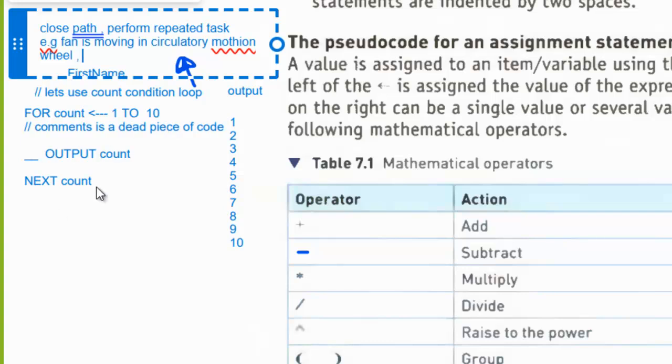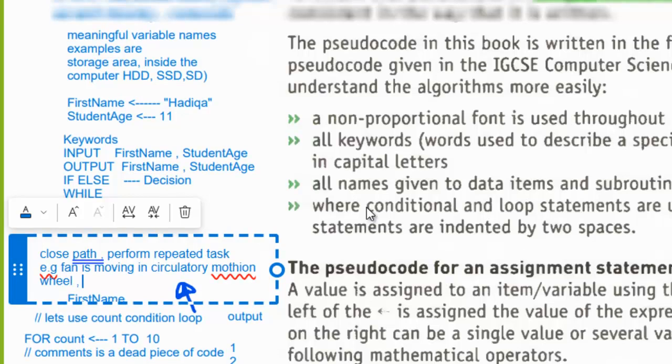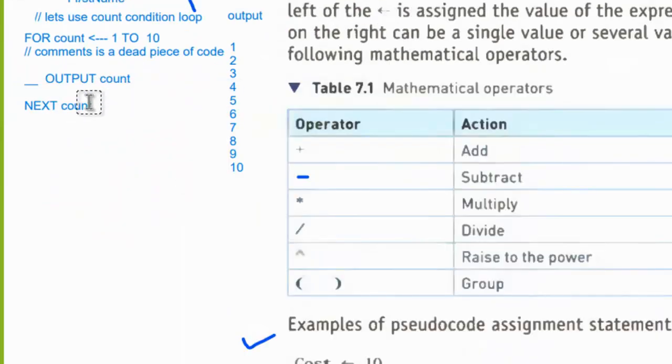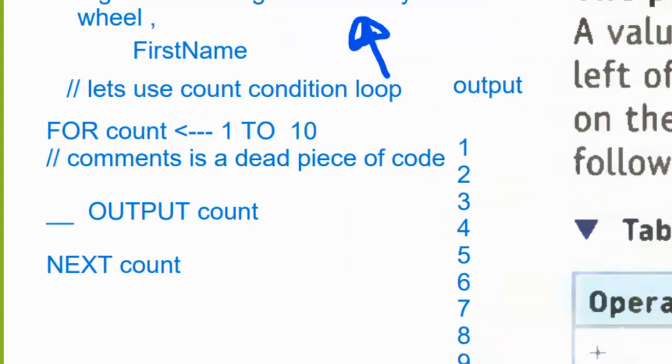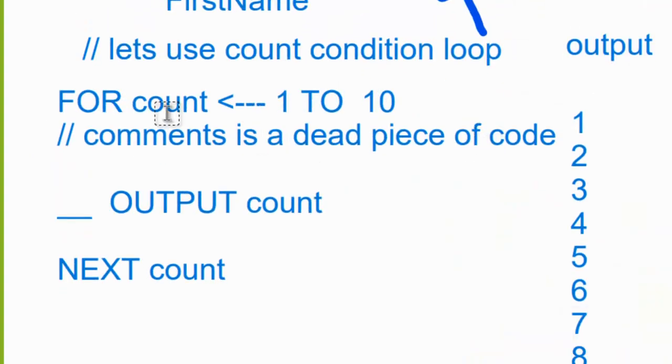So this is the syntax of this loop. Now, what if we want to add two numbers using this loop? This is the syntax of the for loop. For is a keyword, count is a variable name, a storage area. This arrow is used over here as an assignment operator. So let me zoom in. Okay, now it's better. For is a keyword, a command, one programming technique, and I'm using the for loop here. Another programming technique I'm using here is output. So three programming techniques are used in this code, in this sequence.